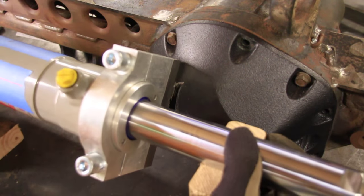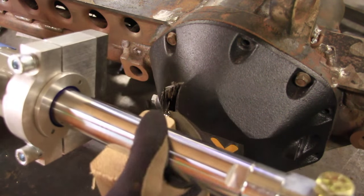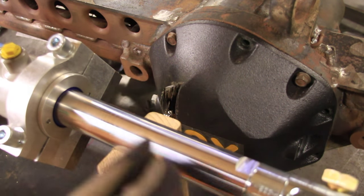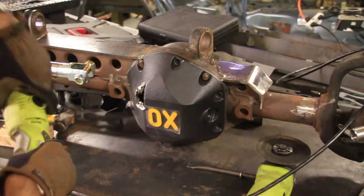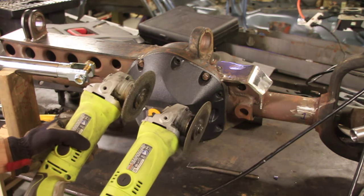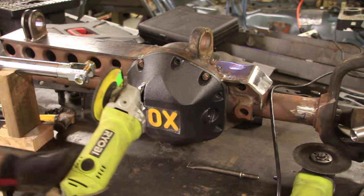If I put this up against it, it's very close. It looks like it needs to be up a little higher. I might have cut down a little bit too low, but I will make it work somehow. So I'm gonna get that grinder, clean it up, and see what happens. For that, I'll use an angle grinder with a grinding wheel. I've been using a cutoff wheel, which is a lot thinner, and this is the grinding wheel, which will just grind that down.